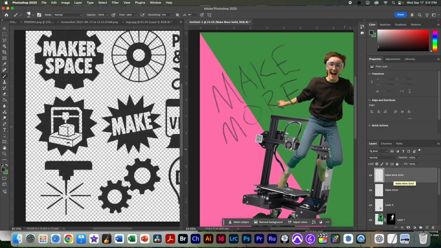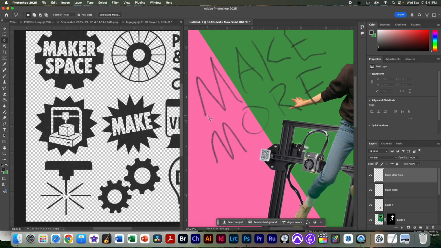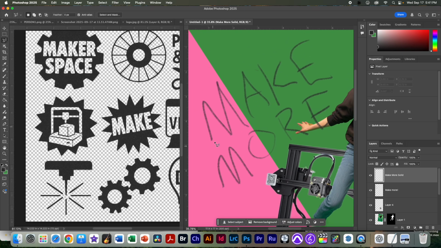And what I'm going to do is use the L for lasso tool. We just used this before, polygon lasso. And I'm just going to zoom in here, and I'm going to use this as my template for lassoing. So for the M, I might go something like this, like this, like this. And this actually will be the letter. Remember, we're going to throw away the other thing. So I'm just doing something like that.